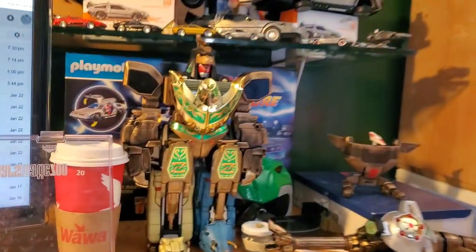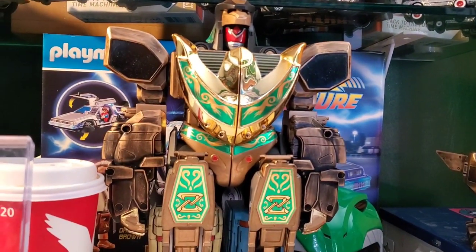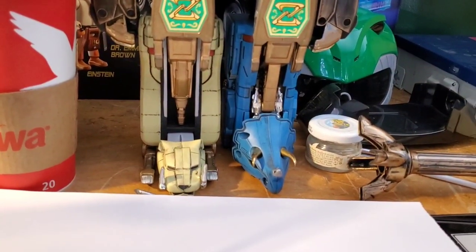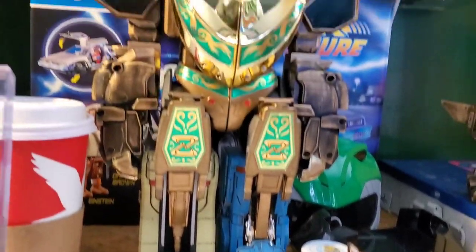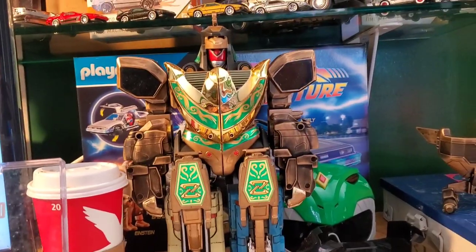Wahoo! And this guy, depending on the ink and how well it goes, I might do a little bit more panel lining or something like that. But I'm pretty much gonna leave him alone. I might not do anything at all. He's done. I'm only working on the auxiliary swords for now.